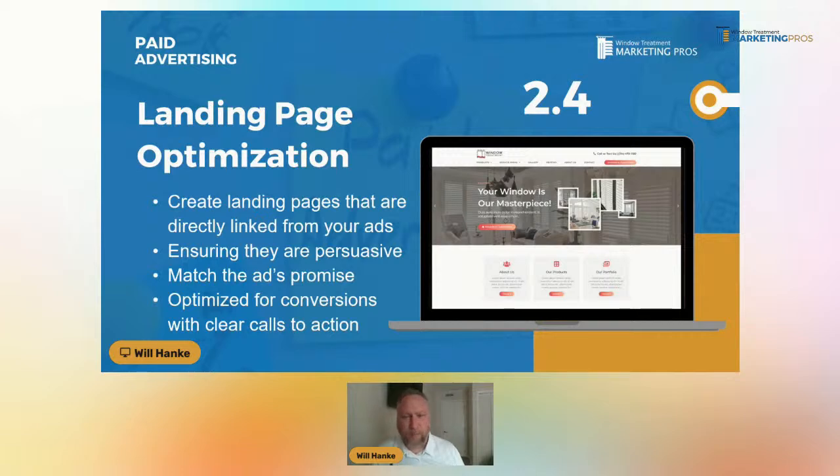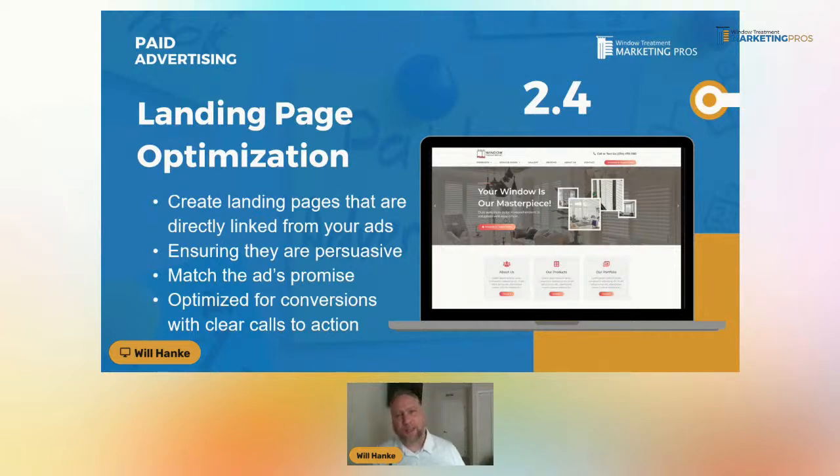They dump them to the homepage. That is a poor ad scent, right? Because now they have to go find your roller shades page. Don't make them do that. If they click an ad specifically about roller shades, land them on a page that talks specifically about that product. So I think that's the important thing here when you're talking about matching the ad's promise.